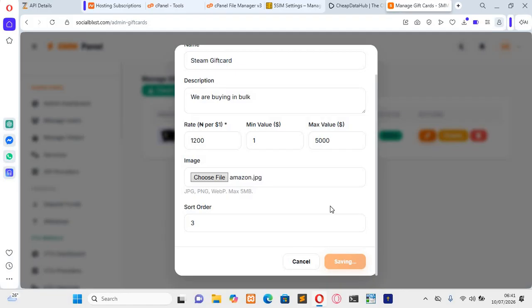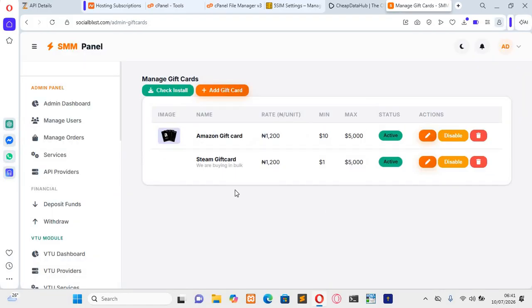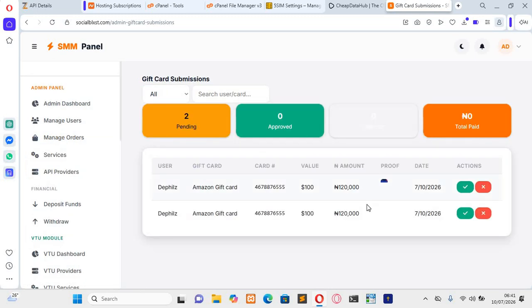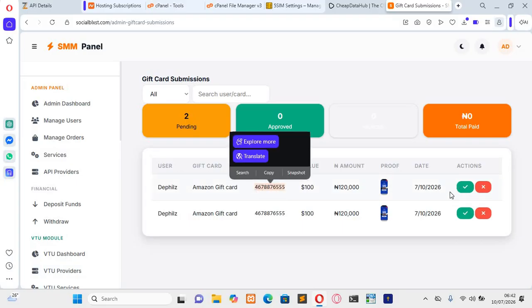So automatically it's going to add up to your dashboard, and users can actually see those cards from the front end. Are you getting it now? So that's how this works for the card. And people that are ready to sell their card to you, you'll be seeing them. You can see that this one's uploaded. I did this as a practical example. It has shown here. Once you get their card, just try to redeem the card and look for a way to contact them.